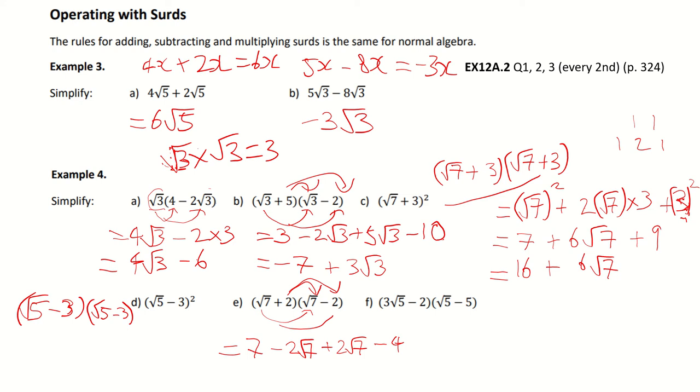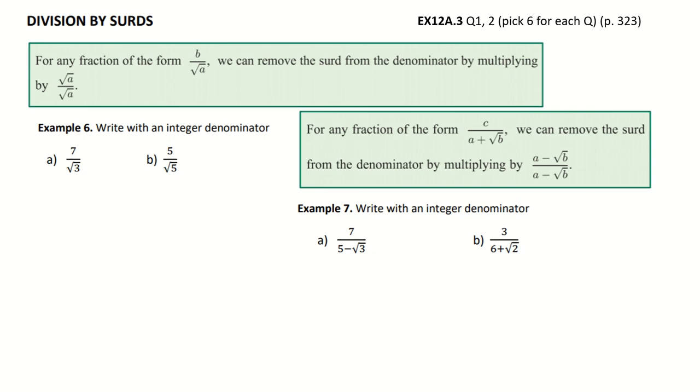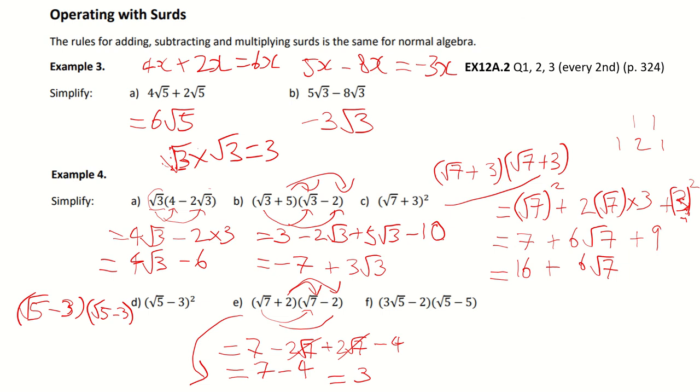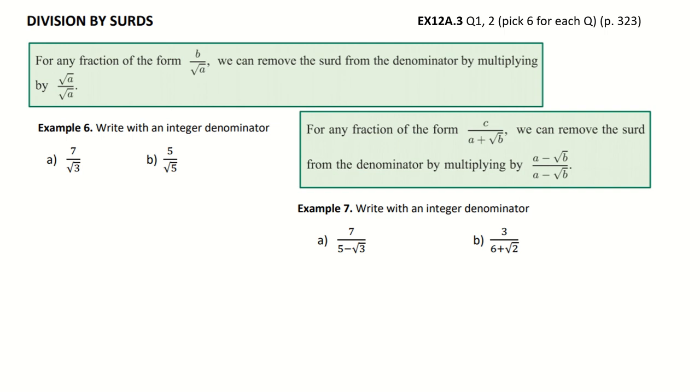When you recognise this pattern, it's called the difference of two squares. You may or may not have done it in year 10. But if you recognise this pattern, you can jump straight to the answer, which in this case was square root 7 times square root 7, which is 7, take 4, because minus 2 times minus 2 is 4. And finally, that simplifies to 7 take 4 is 3. So if you notice this difference of two squares pattern, you can skip straight from here to here, because you know that the middle terms are going to cancel. But only if it's square root 7 plus 2 and square root 7 take 2, or it could be square root 5 plus 2, square root 5 take 2. As long as it's the same but just a difference in signs in the middle. That's called the difference of two squares.